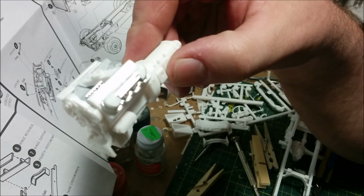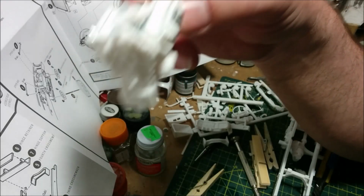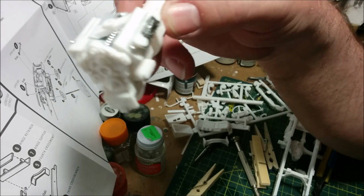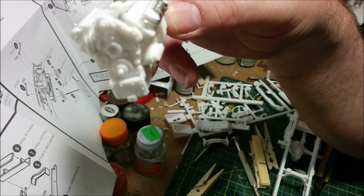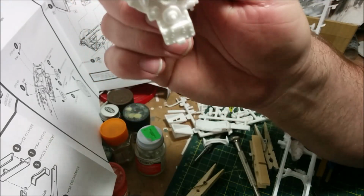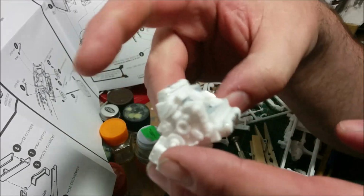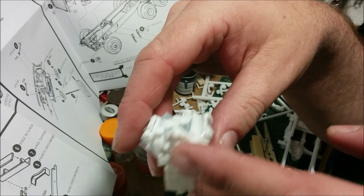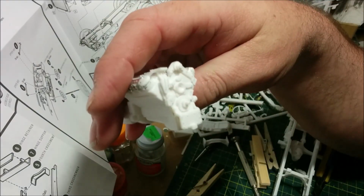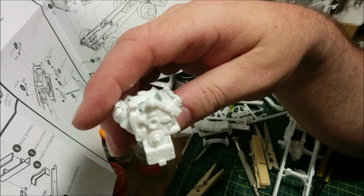Now here we've got the Caterpillar engine, and on my coke truck I painted it blue, basically because I was building that as an early to mid 70s truck. And for the first few years, this Caterpillar engine was actually painted Ford blue. In this case, we're building a truck that was built sometime in the 80s. So we're going to be painting this Caterpillar yellow.